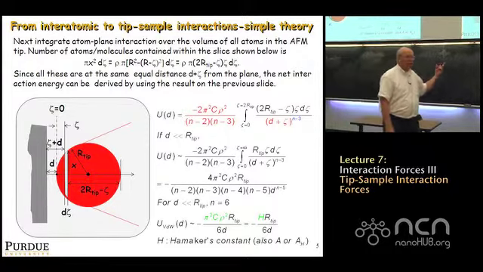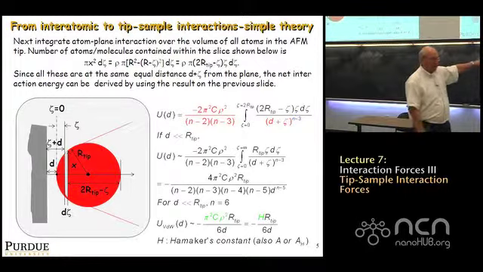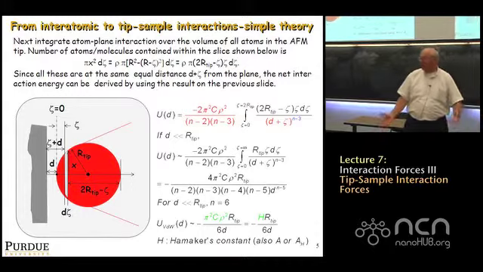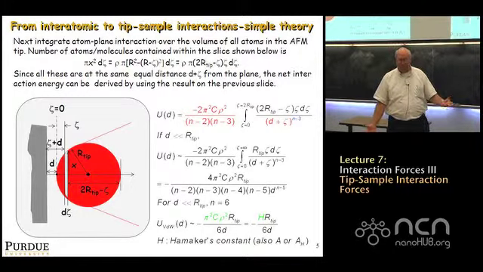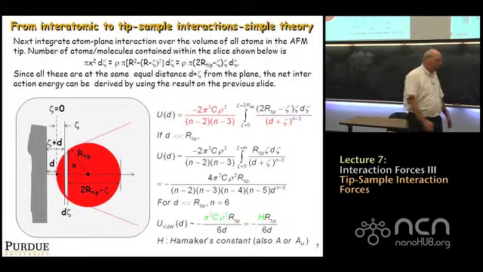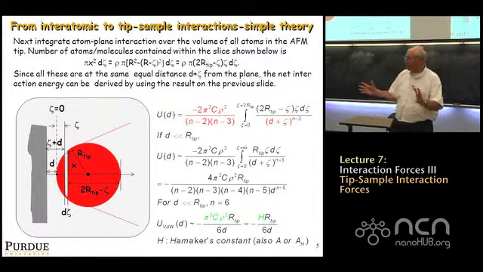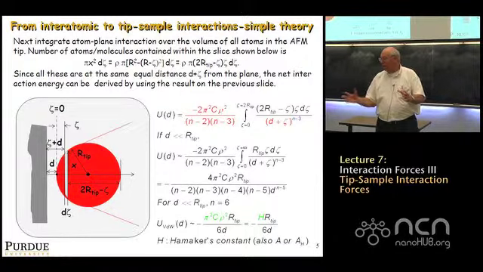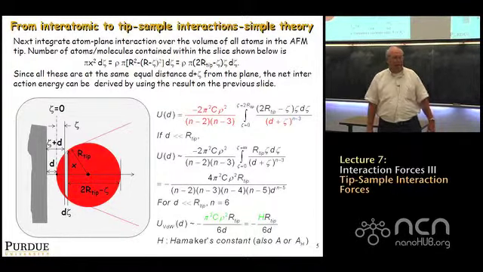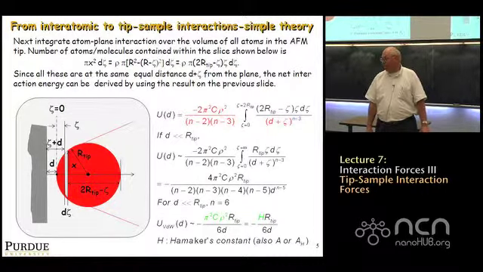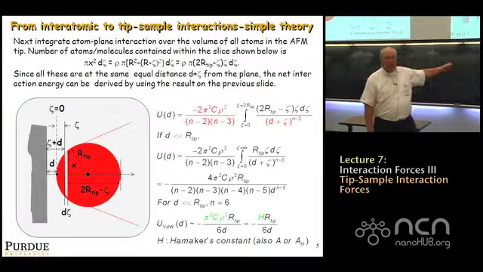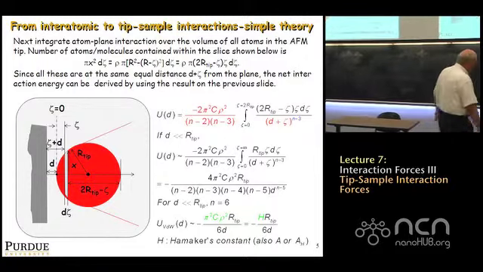And when we do this calculation, if you want to actually evaluate the Hamaker constant, you have to know C and you have to know the number densities, right? But you will find tables of Hamaker constants that have been either experimentally determined or theoretically calculated. Those tables are available in the literature, okay? That number determines how strongly the tip interacts with the substrate. So it's an important idea.